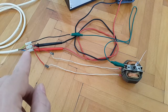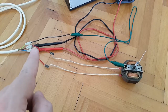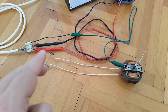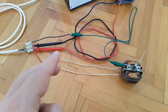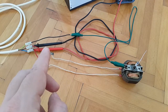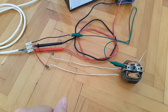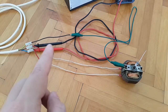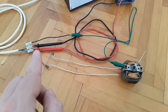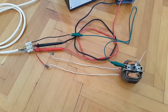While on the other side here, where the actual AC voltage will come through, I have inserted these two wires, which are then connected onto the connector of this motor. So this is where the actual AC voltage will flow through, and I have inserted my test probe leads into the designated slots of this coupling as well. And of course here polarity doesn't matter, so I could put the red test probe lead into the slot where the brown wire goes and vice versa.